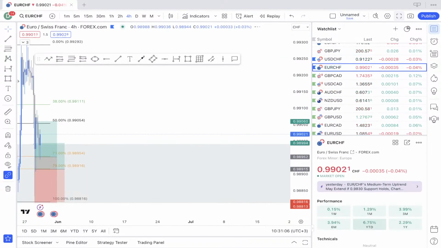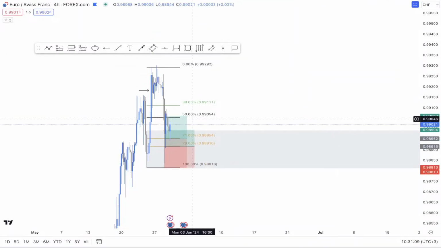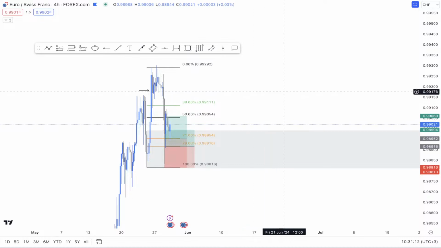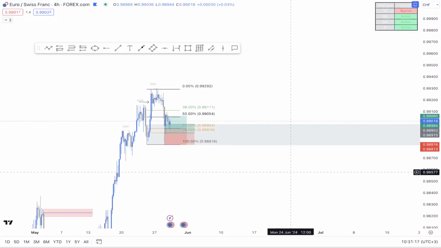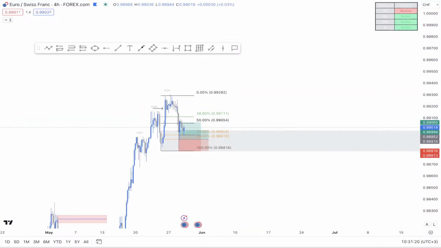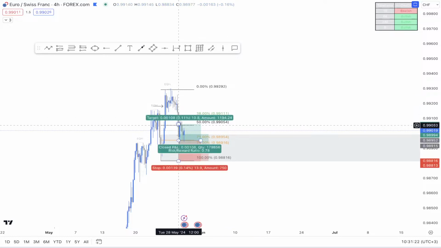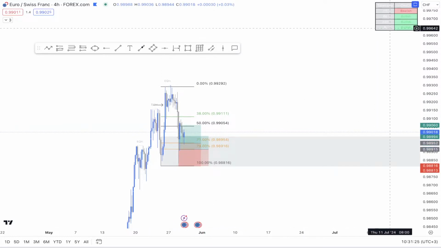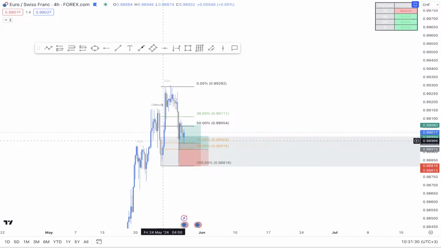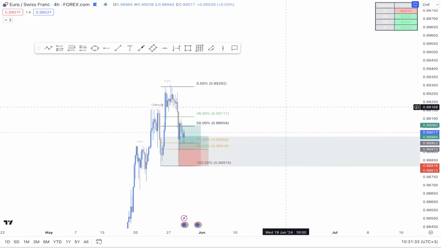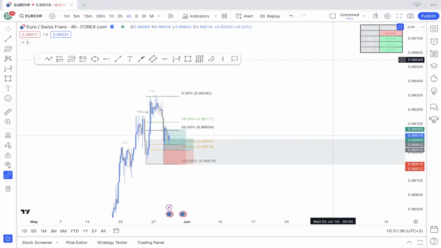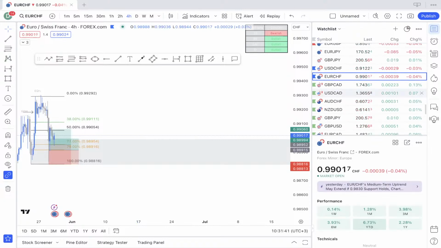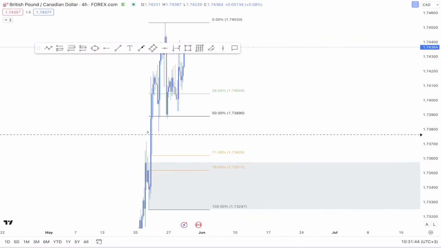On Euro CHF, we have a bullish setup that is currently running in some nice profits, literally as we speak. TP1 was smashed on both entries, and the reason I took this one is very simple. I saw a continuation of this uptrend with this bullish break of structure right here that took price higher and left the imbalance behind. I also saw that the daily and the 4-hour were both bullish on the trader graph. We also had an unmitigated order block that was lining up perfectly with the area of interest. And the pullback was also a pretty corrective one, if I'm being honest, okay? Hence why we took this setup, and now we just need to wait and see how it will unfold.